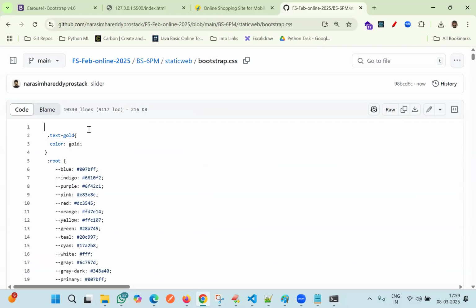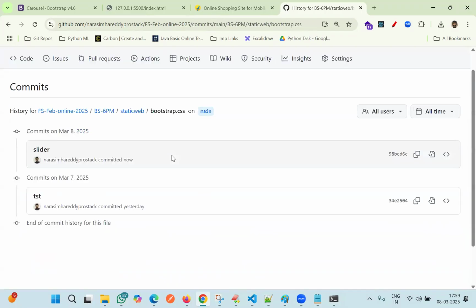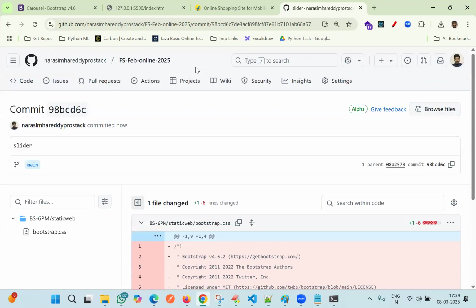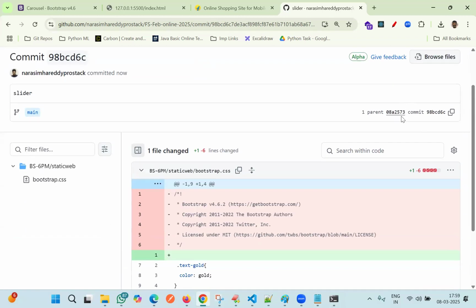You can see the history also. You can see here, view commit details. Previously comments were there. Right now I removed the comments. Red mark means we removed the comments. Clear, right? So nothing but what is GitHub? Git and GitHub, a version control repository. We can see the complete history of the developer changes.